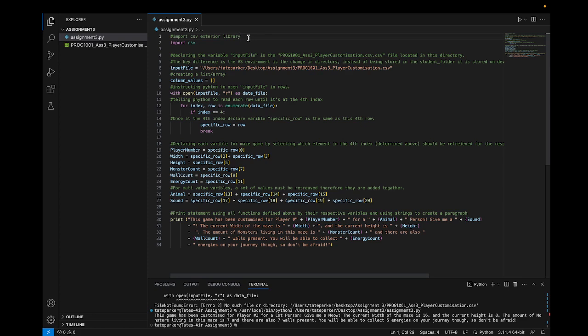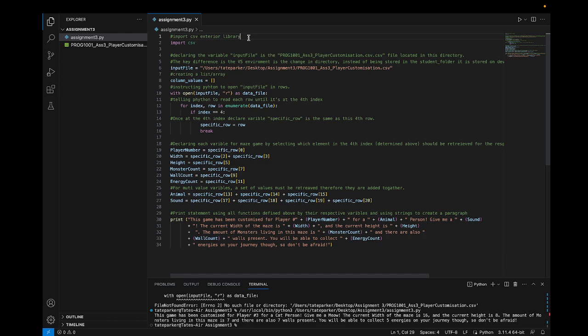Hello, today I'll explain the code I've written to complete the task of Assignment 3. Firstly, we will look in Visual Studio Code, which is a source code editor that you can use to edit, import, and create programs with countless different coding languages. For this assignment, Python was used, therefore the Python version 3.2 extension was downloaded and implemented. Without this extension, the code written would not be recognized and therefore not work.